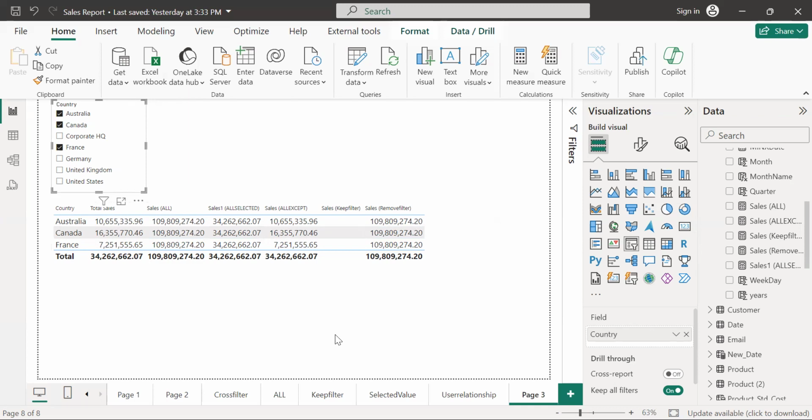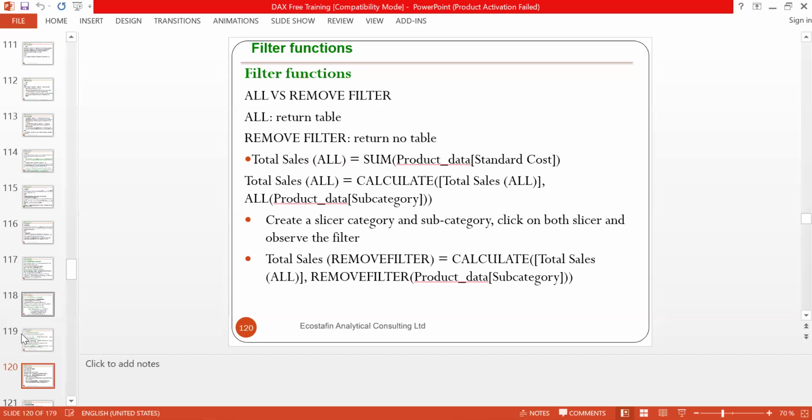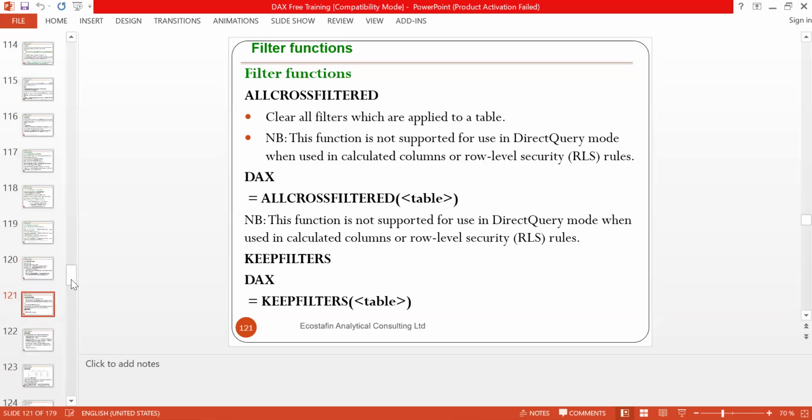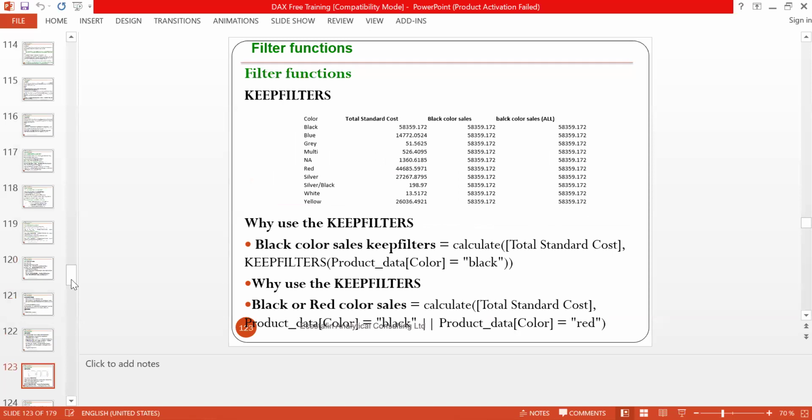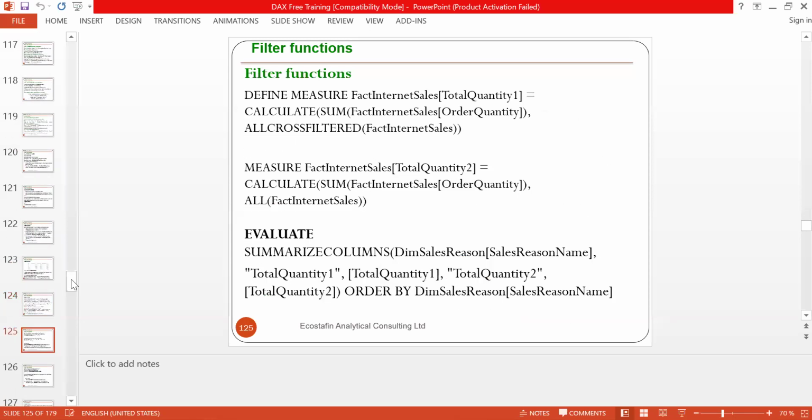So let's look at another function. I think we've touched a lot of functions. We've touched KEEPFILTERS.